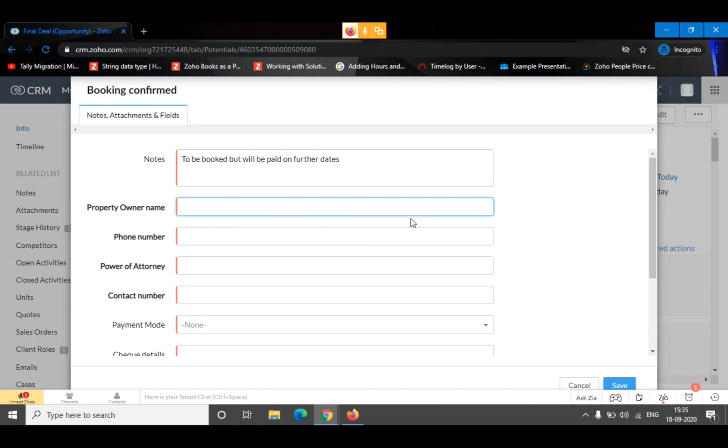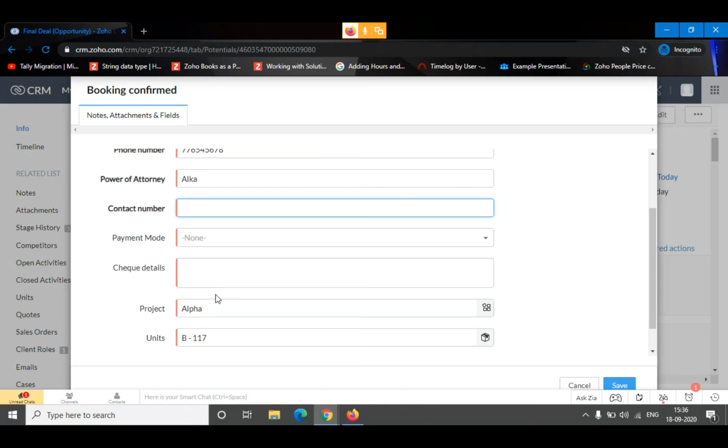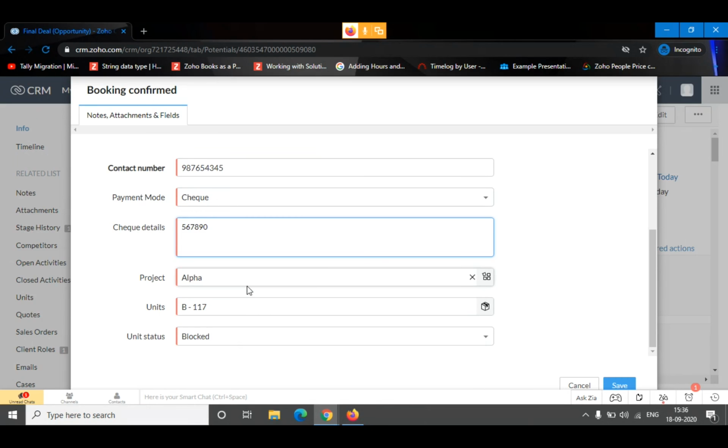Property owner name, let's say, phone number, we have given anything as of now, power of attorney, let's say this, contact number, payment mode, let's say cash, check, sorry, check details if any, we are mentioning all the check details over here.